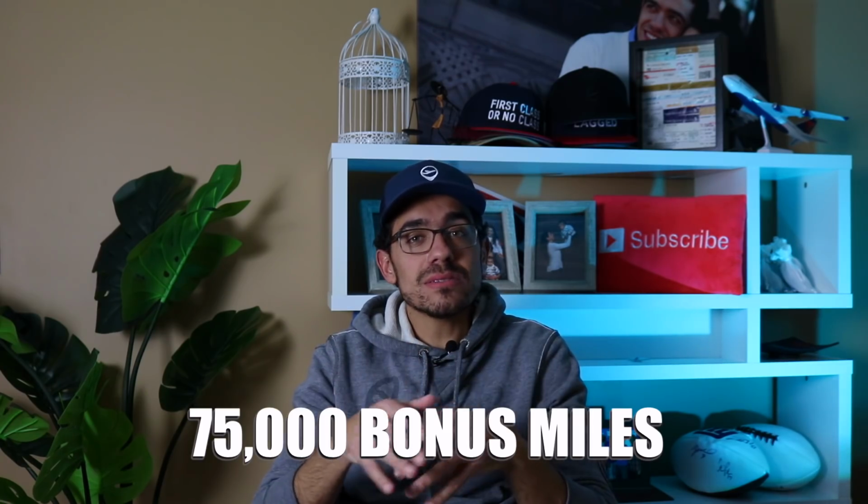So the first card I'm looking to get in 2020 is the Advantage Aviator Business MasterCard from Barclays. This is sort of a no-brainer card for the ease of earning the welcome bonus, and it also offers some good long-term benefits. With this card, I can earn 75,000 Advantage miles from the welcome bonus alone: 65,000 miles after spending only $1,000 in the first 90 days, and I can earn an additional 10,000 miles when I add an employee card within 30 days of my application, and that employee makes a single purchase within the first 90 days. That's a pretty awesome deal.